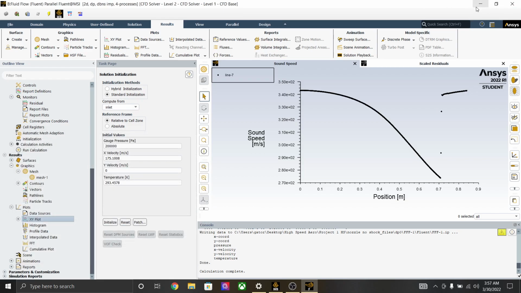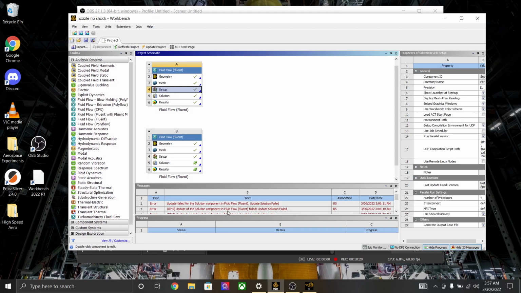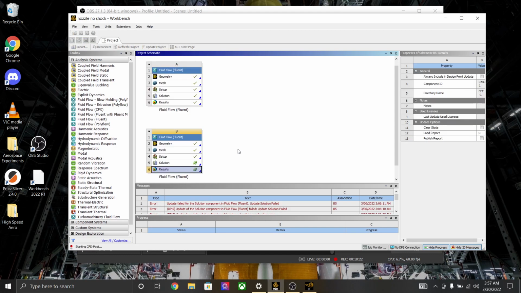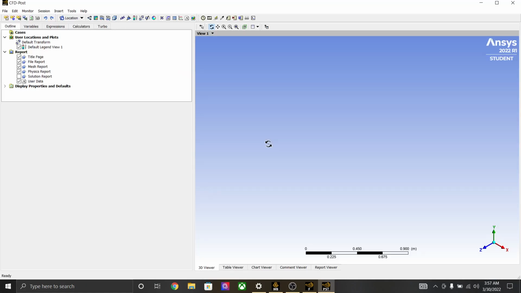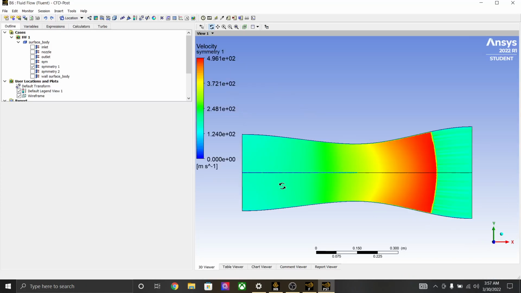Lastly, I just want to show that I made half of the wind tunnel, which is fine. Fluent does a good job of simulating it as the whole.